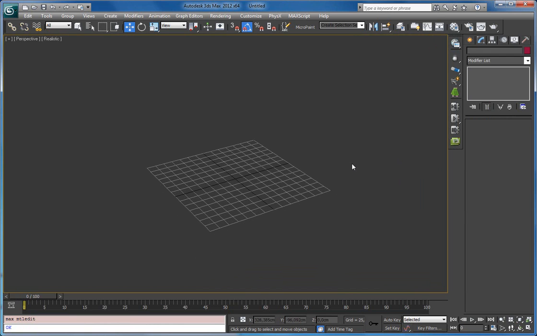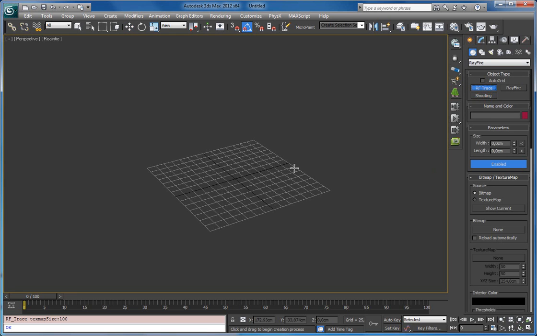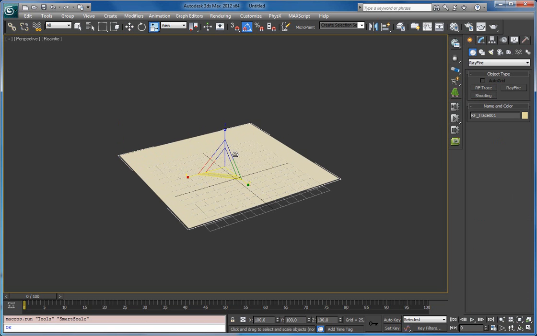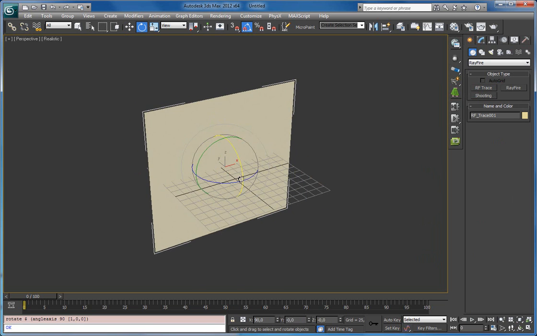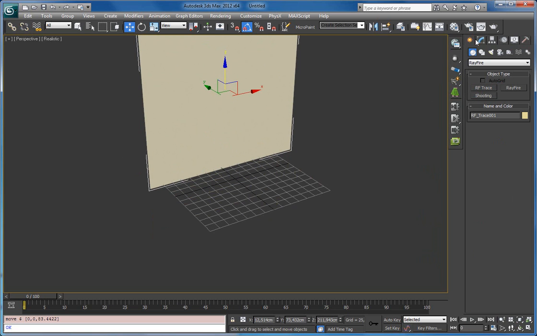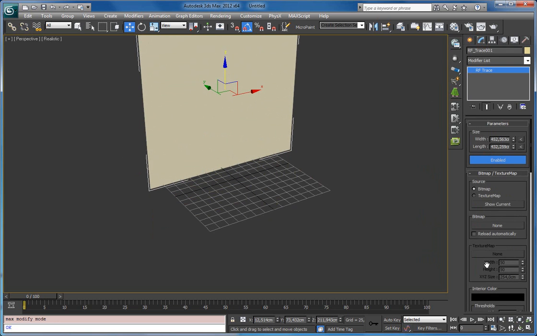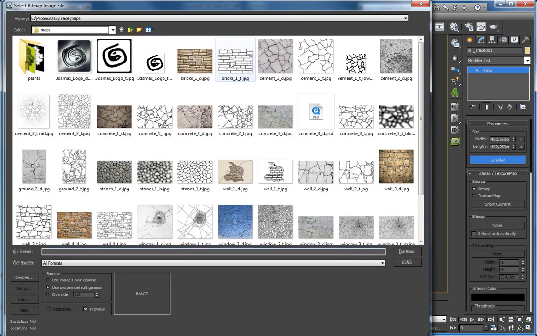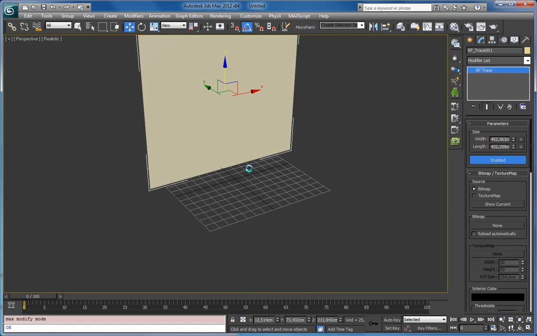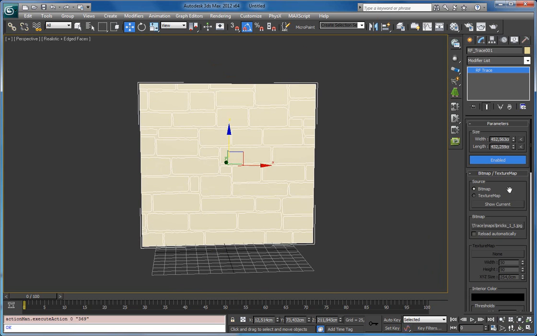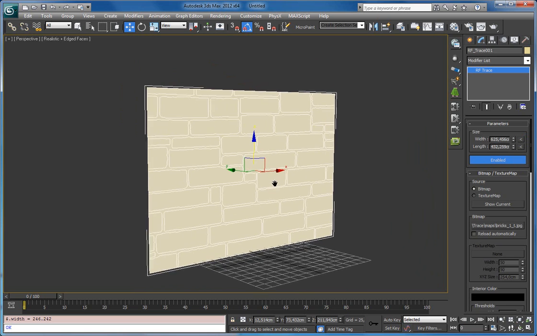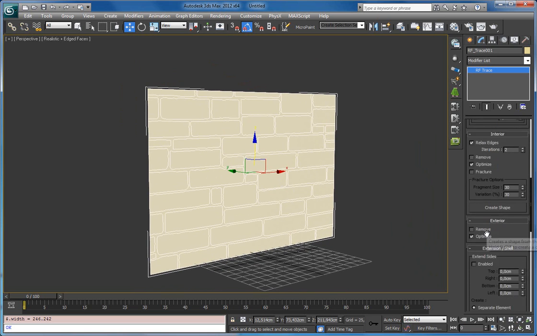And now, just to sum up everything I just said and showed you, I will show you the basic workflow. So first I created this RayFire Trace object. I want it to be a wall, so I will rotate it. Next step is to add bitmap. I will use this trace map. And now it's traced. Next thing, I will fix my proportions. And now I will start adding shell.